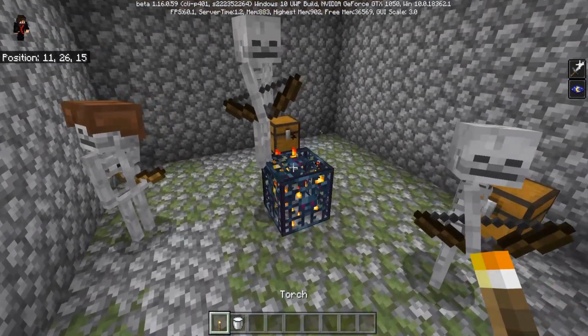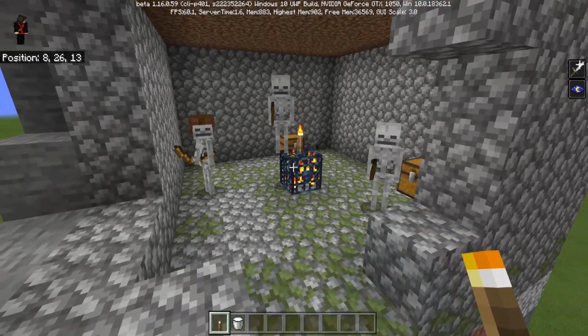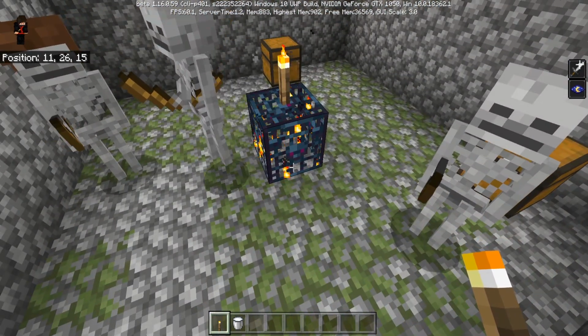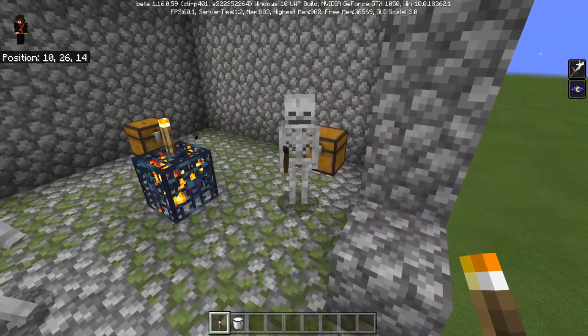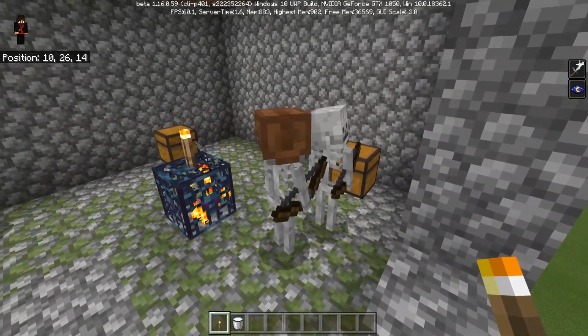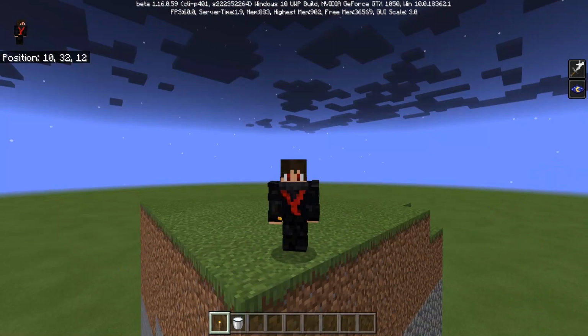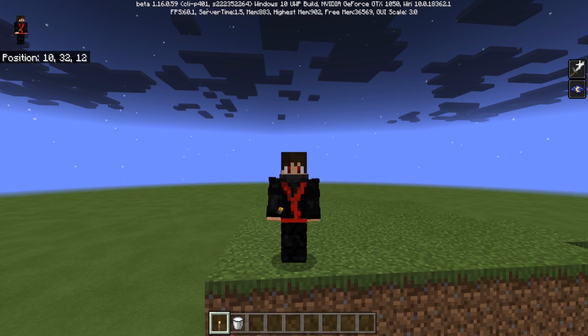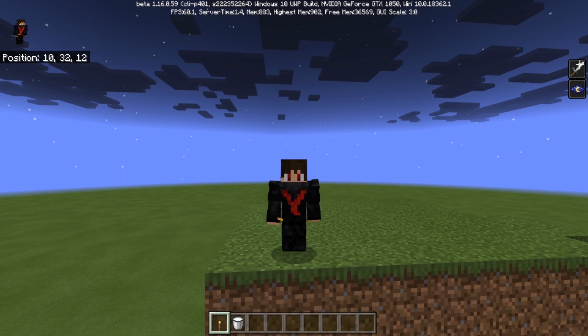But as soon as we go ahead and place this torch down, the mobs will no longer spawn because the spawner is in a light level that is higher than what is required for skeletons to actually spawn in the world. I know that sounded a little complicated, but I hope you guys understood what I meant. Basically, the mobs won't spawn unless it's dark.